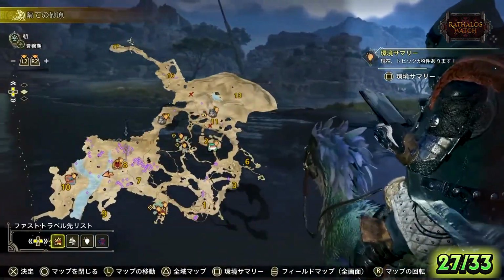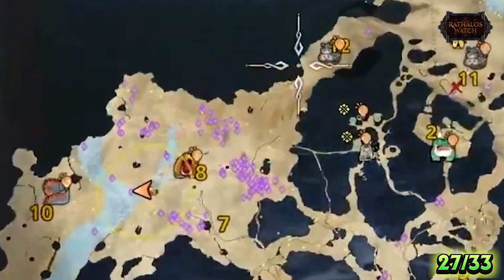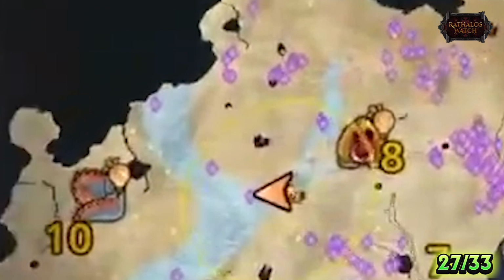Number 27. Here's what the Cumatrus icon looks like in the game. The icon really reminds me of Glavenus because of the tail. I'm curious if Glavenus will still be in the game or added at a later date. They kind of have an awful lot of similarities. I guess only time will tell. Let me know if you think Glavenus makes it to Monster Hunter Wilds in the comments.